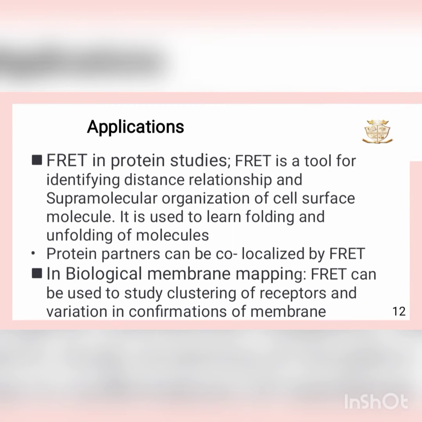Next, we have to discuss about the applications of fluorescence resonance energy transfer. First one is FRET in protein studies. It is a tool for identifying the distance relationship and supramolecular organization of cell surface molecules. It is used to learn the folding and unfolding of molecules. The protein partners can be co-localized by FRET. Next one is in biological membrane mapping. It can be used to study clustering of receptors and variation in conformations of membrane.